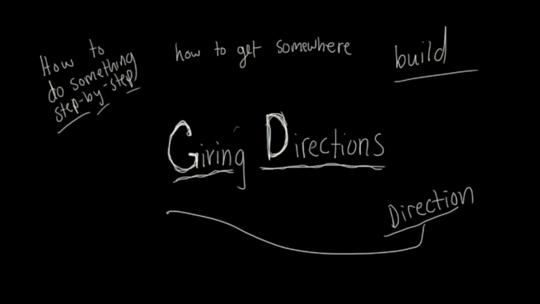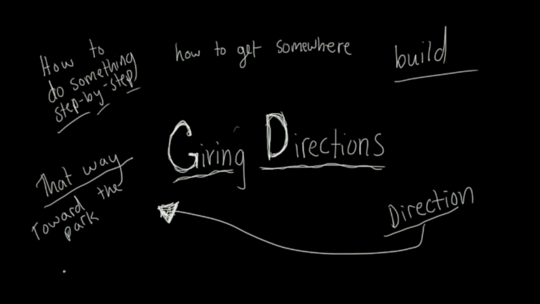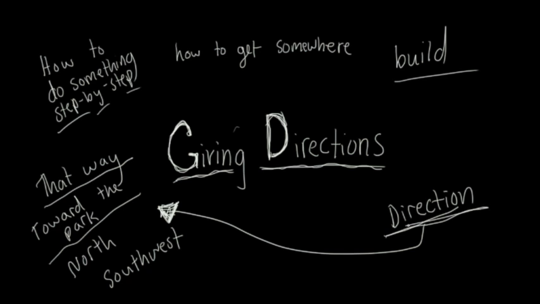So don't be confused with directions and direction. Direction is related to where you're going. That way is a direction, if you point your finger, or toward the park is a direction. Or north, that's a direction. Or southwest, that's a direction as well. All of these are a direction to go.